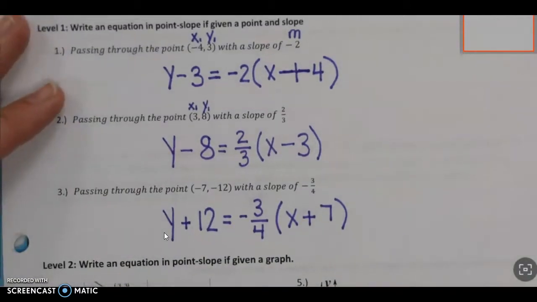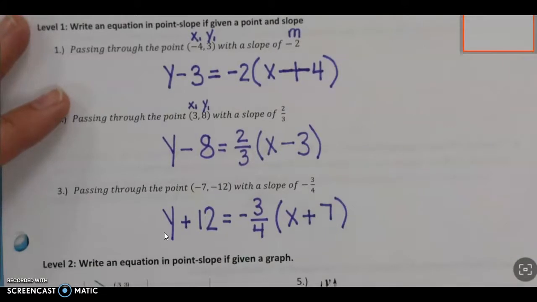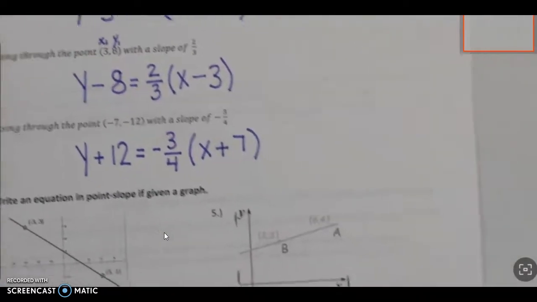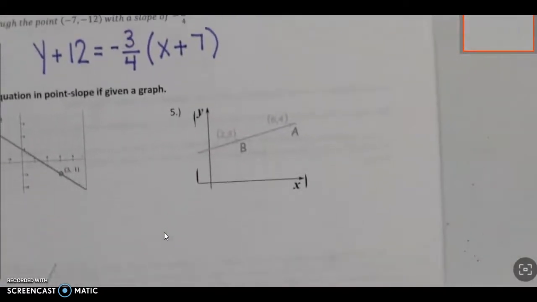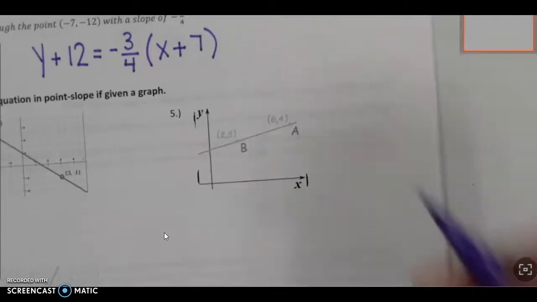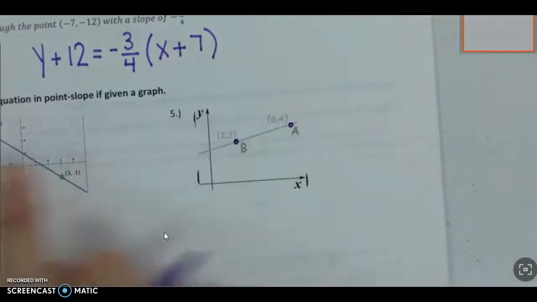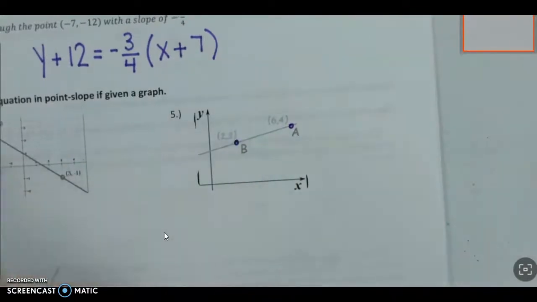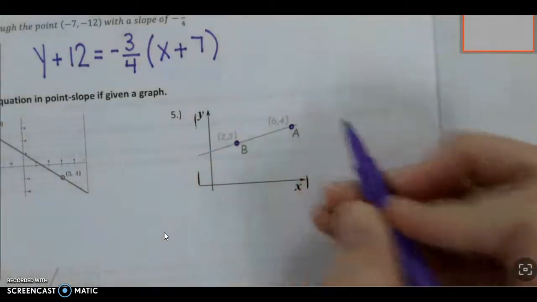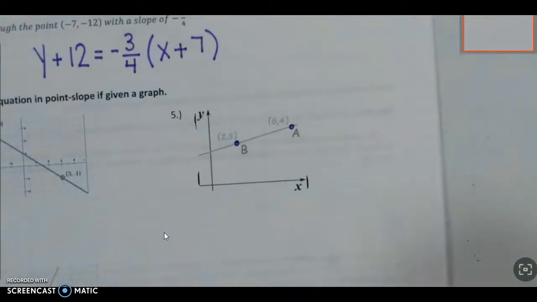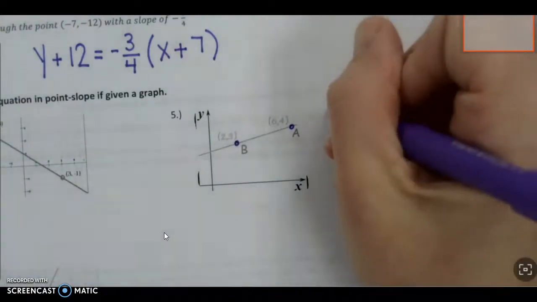Okay, the second part of this is, can you do the same thing given a graph? So in the graph, the 2 things that we need are a point and a slope. I actually have 2 points here. I'm going to do this graph. This graph is really hard to read, especially on a video. So I'm going to do number 5. You are already given a point. In fact, you're given 2 points. So you get to pick one. So we're going to pick one of the points.